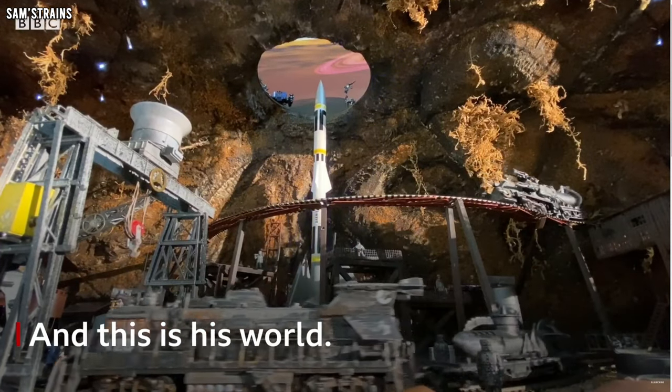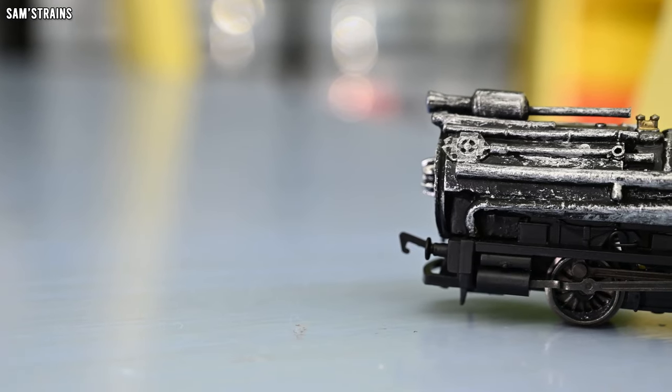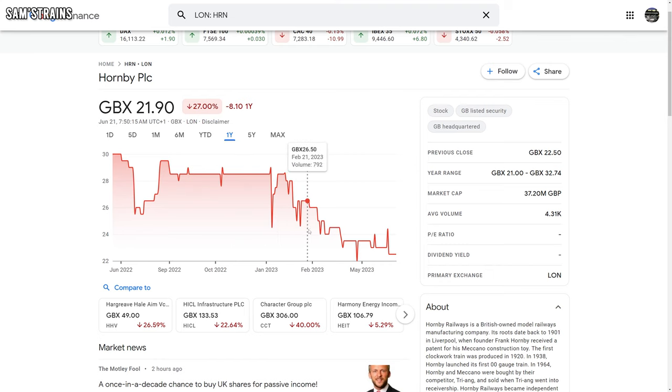The only steampunk layout I've ever seen was the Laurie Calvert layout, which was the original steampunk layout, and in fact it was Laurie that designed most of the Hornby steampunk range. I don't want to say nasty things about Laurie's designs because I actually think they're pretty good — the locos, wagons and rolling stock are very interesting and unique. With the steampunk range, I don't think it is the design that's the problem but more the concept. This is really a trend we are seeing quite a lot from Hornby. The company are in quite a bit of financial trouble and we are seeing them desperately trying anything and everything to try and turn their fortunes around, leading to a lot of frankly bizarre products and ranges which have arrived with great fanfare and then quietly faded away as nobody was really interested.